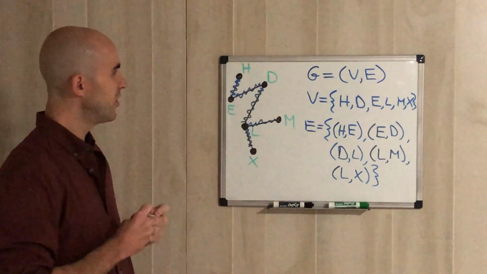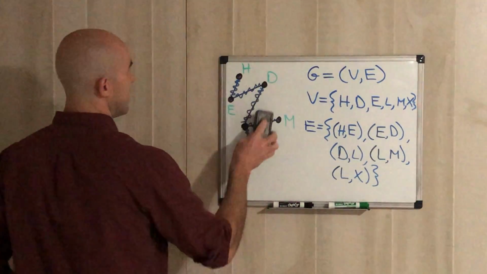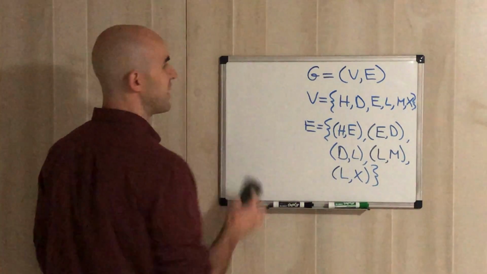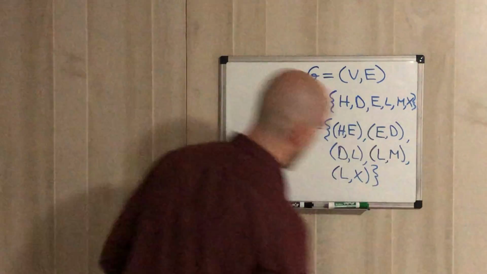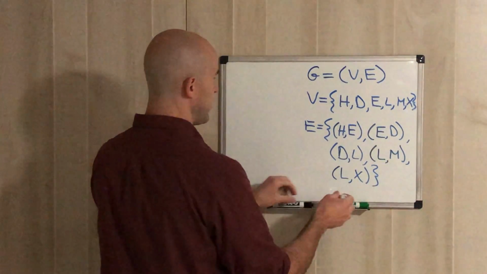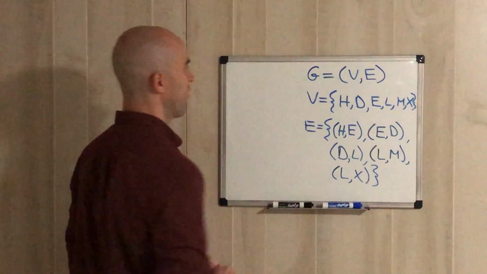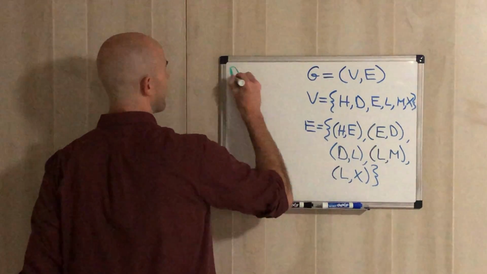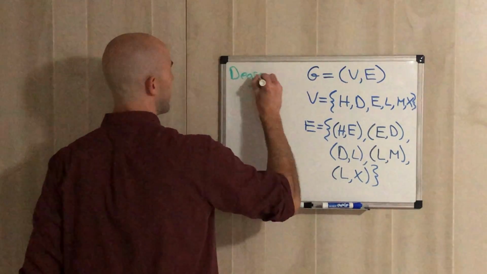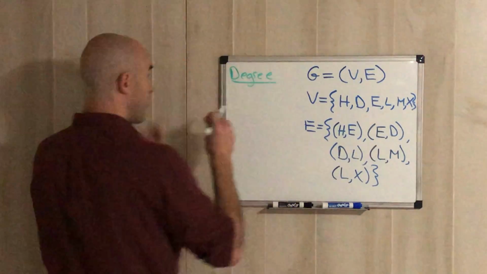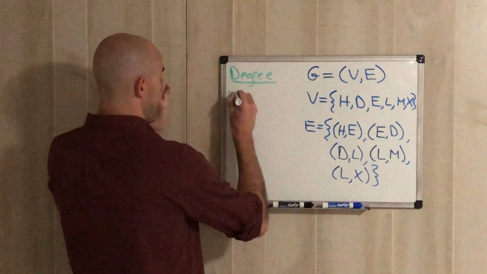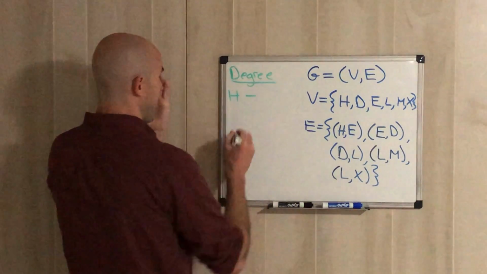And again, once you have this, the picture becomes, I don't want to say pointless, but you don't need it because all the information that you have is there. And what I mean by all the information, let's take a look at it. Let's say I wanted to figure out what's the degree of each vertex, right? Without a picture. So let's say I wanted to first start off with H.